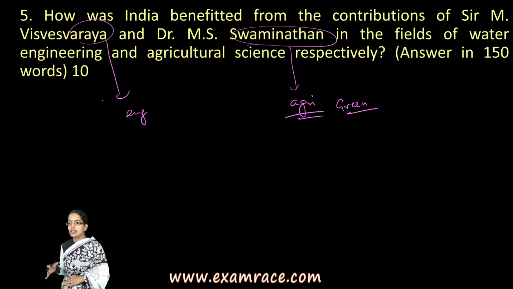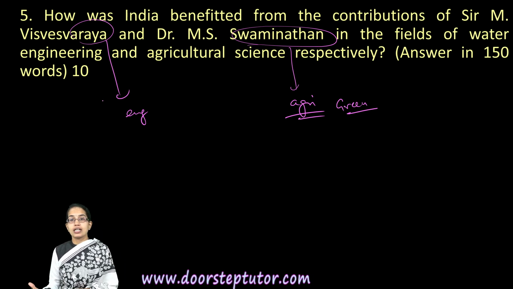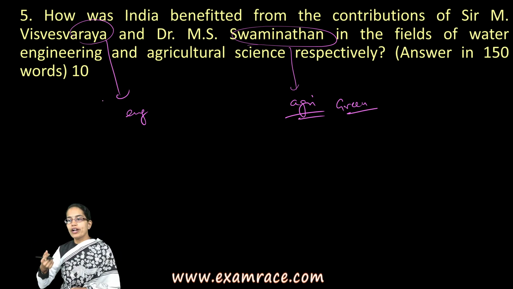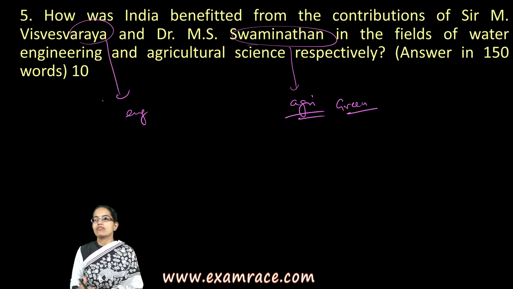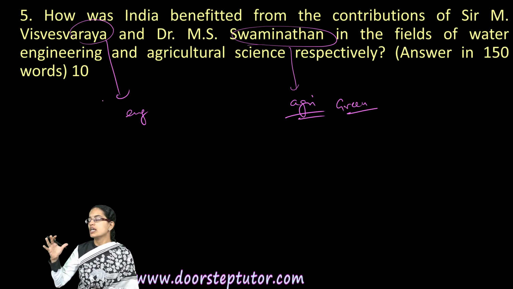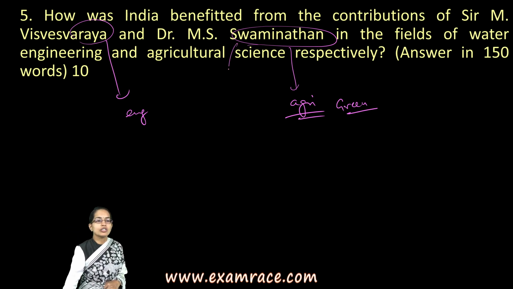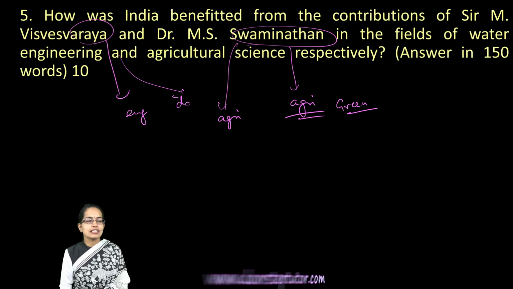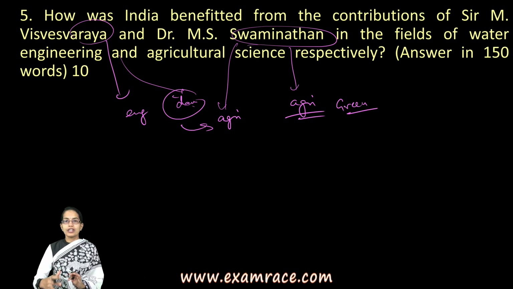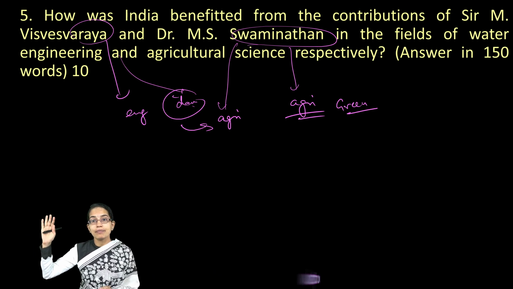Talking about M. Visvesvaraya, he was one of the leading personalities who focused on construction. Construction of the Krishnaraja Sagara Dam was one of the initiatives propounded by him. Water for irrigation, water for agriculture, water for technology, and generation of hydroelectric power were some of his dreams. He also focused on automated system doors that were part of the overflow regions. Flood management was another important idea. Both of them were closely related, because Swaminathan's work was solely on agriculture, and Visvesvaraya's work was on construction of dams and providing more water for the purpose of agriculture. So both had a huge focus on water resources, and on better fertility and higher crop production. That could be seen as the ultimate objective.